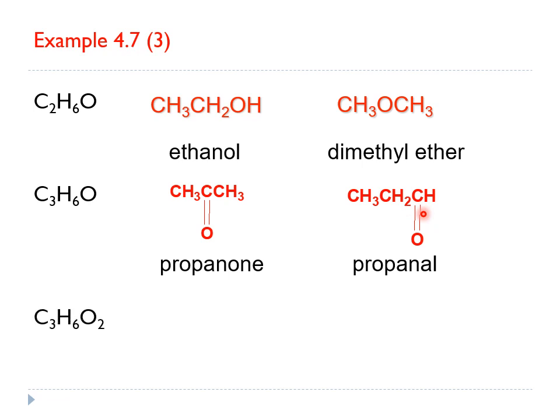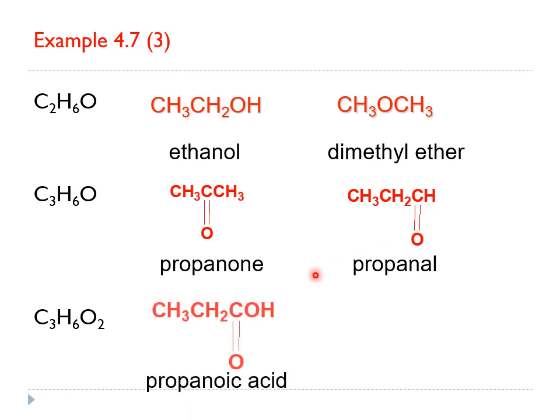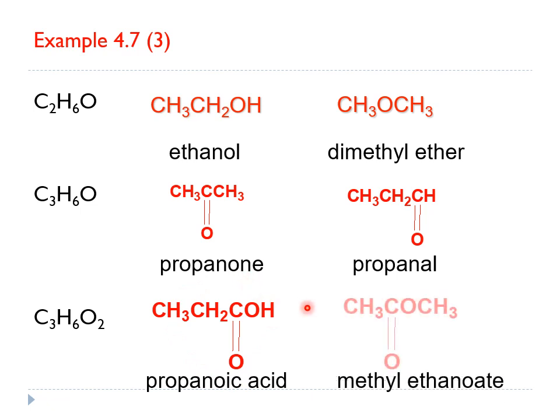Another example is C3H6O2, propanoic acid. The partner is an ester, whereby the carboalkoxy group is shown to you here, C double bond O, O, and the name for this ester is methyl ethanoate.